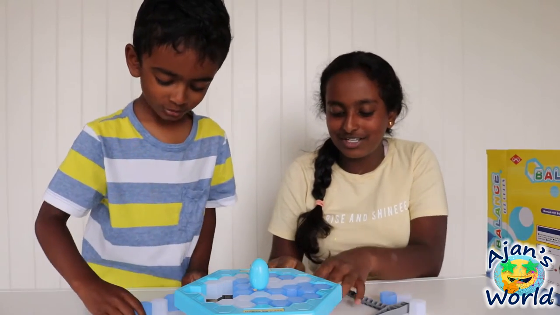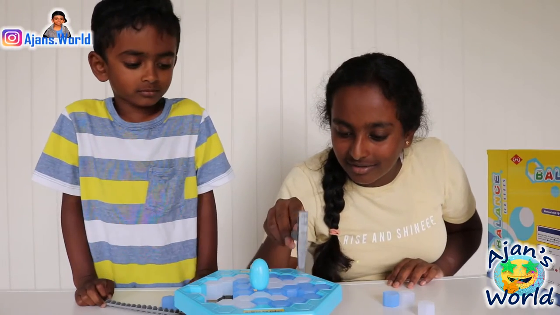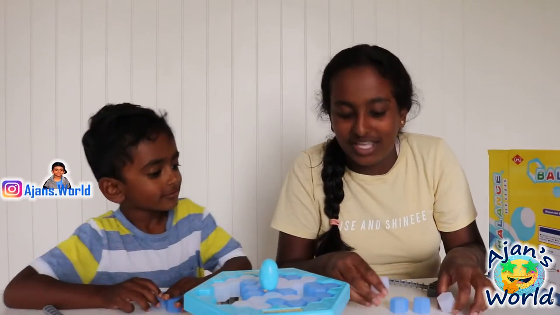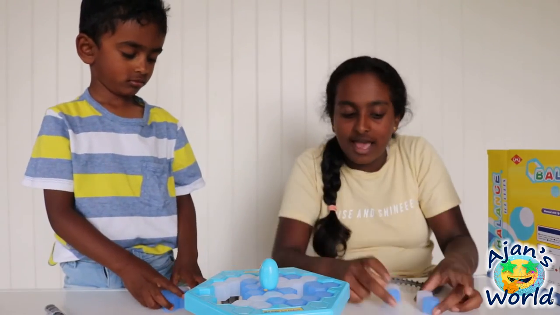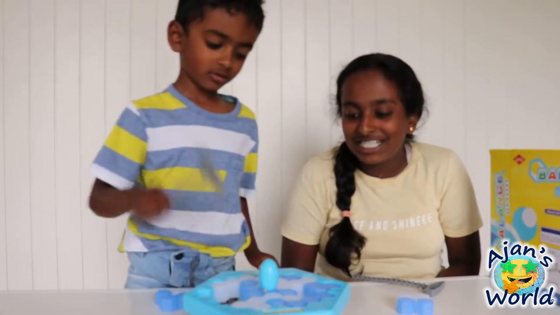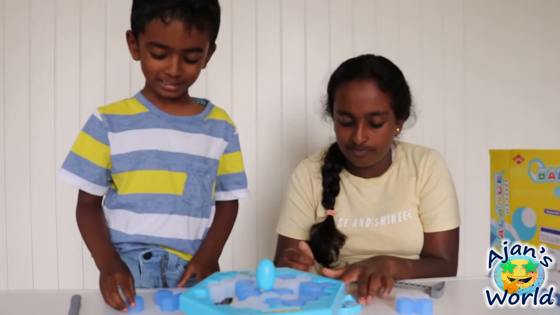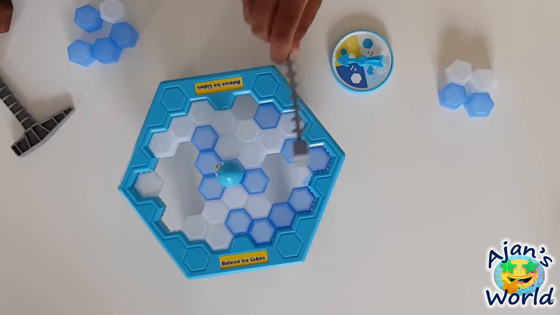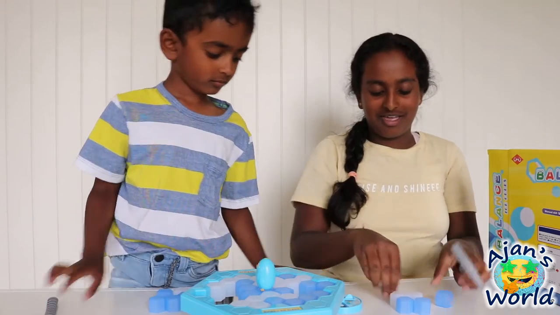Okie dokie, it's my turn. It's one blue. Okay, I think. Okie dokie. So now I have smashed and I got 4 now. And it's your turn. Okay, one blue. Smash it. Okay. I got 5 points. I can smash 2. Uh-oh, you can get 6. Okay, 1, 2. Okay, here you go.